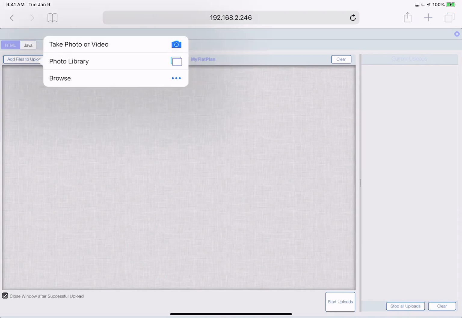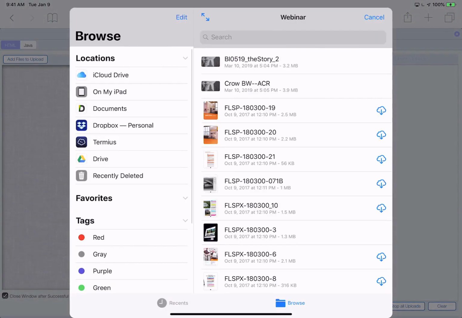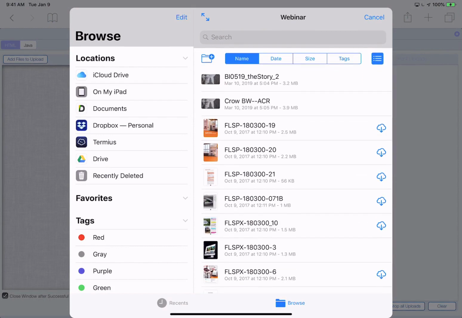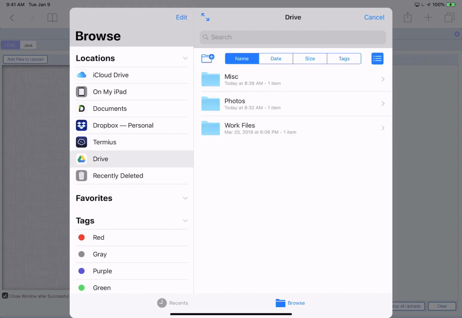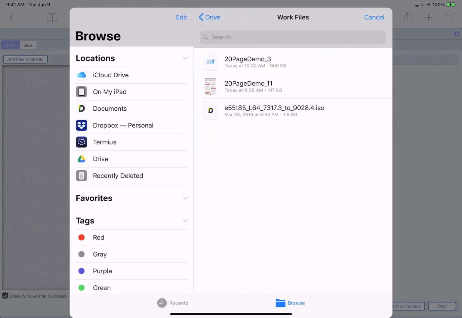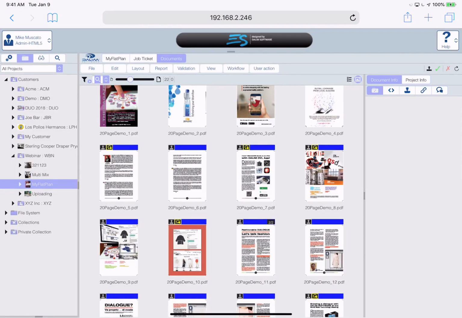Upload. It's the HTML5 uploader. I could take a photo of myself, but I don't think anyone wants to see that. Or you could browse. Now in iOS, I think it started in iOS 11, the iPad has this Files app. So I can browse around and I've got it configured. If I have files in Dropbox, local, I've got something in Google Drive. I thought I had more than that in there. Let's go back. Yeah, work files. I guess I forgot to put any in there, but let's grab that file. Can I upload it? Sure I can. There it goes.